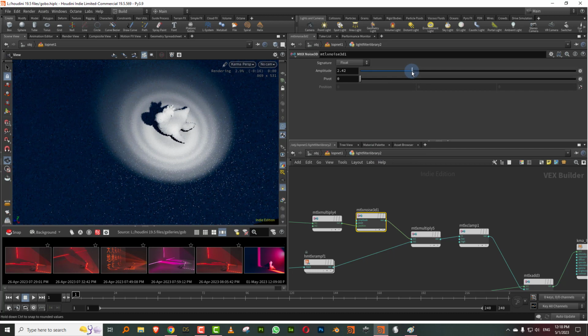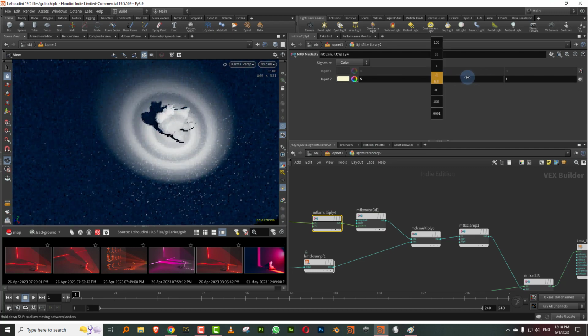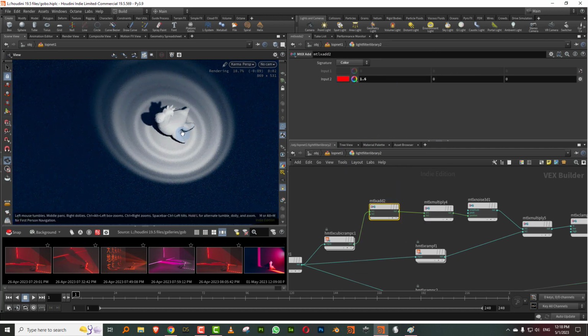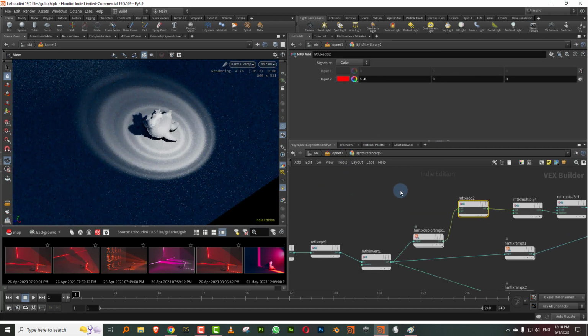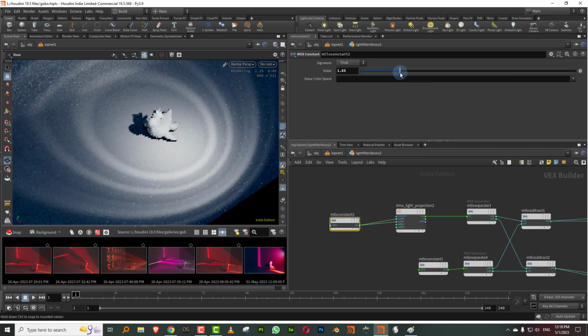Okay, so I can increase the amplitude of this, see. So you get more beams or fewer beams. You can move it around. So it looks a little more fancy. Oh, that looks nice. So the advantage of this is you have a fully customizable setup, like I can adjust the cone size of this.